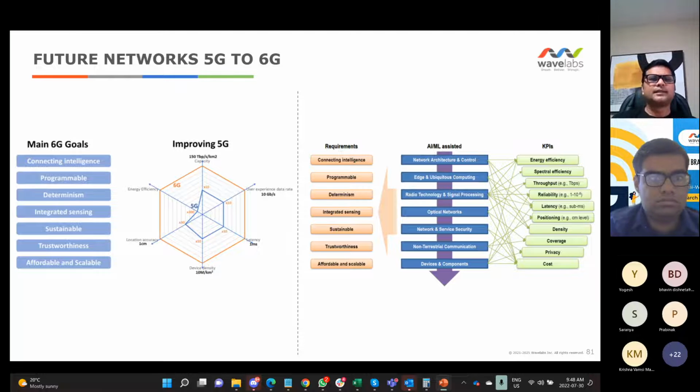The intelligence should be really high and it should be programmable. You should be able to identify if there is a problem. All the security aspects should be covered. It should be able to address all the applications demanded by people: low latency applications, high throughput applications.